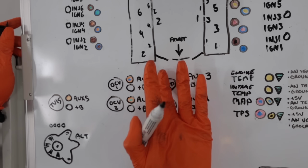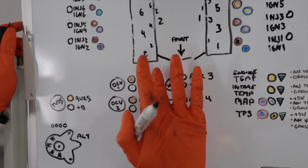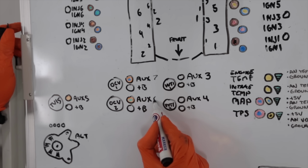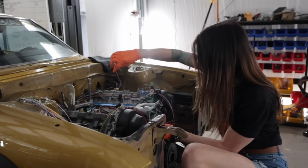It's gonna bother me so bad. I can't have an odd and an even. That's gonna become 7, and this is gonna become 6. That's gonna drive me insane. So green and blue, you will switch sides.